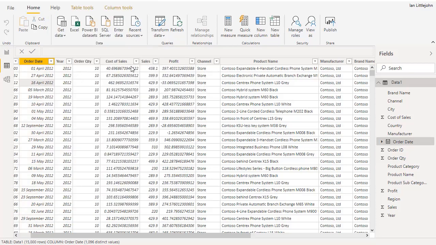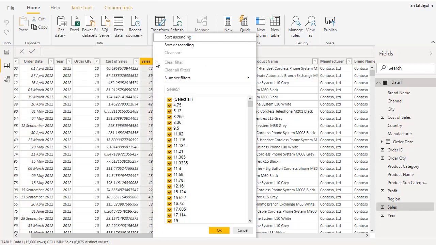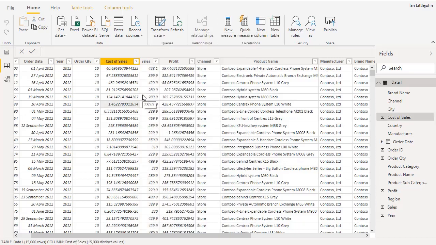So you could use a date filter, or you could use a numeric filter, and it works in a very similar way. You can also add new calculations to your data model. We'll show a little bit later an example of that. So this is just your view of your data at the time.